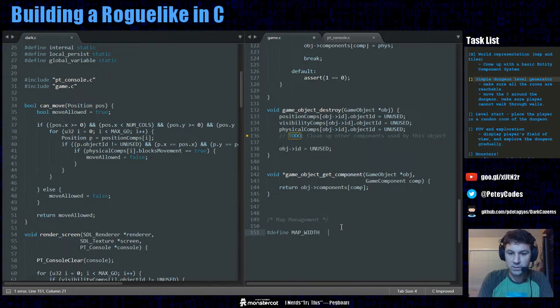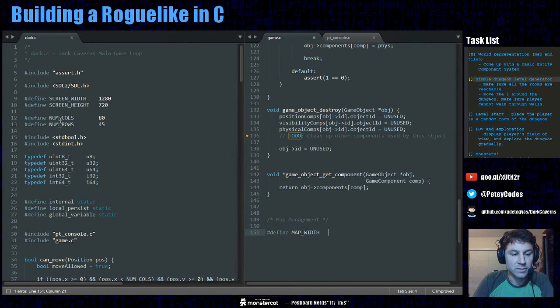So our map width is going to be the same as the number of columns that we have in our game. Our map will take the entire width of the window. However, it's not going to take up the entire height, because we want to leave some space at the bottom to display messages, and then we'll also have an area of the screen dedicated to player stats: current health, attack and defense strength, that sort of thing.